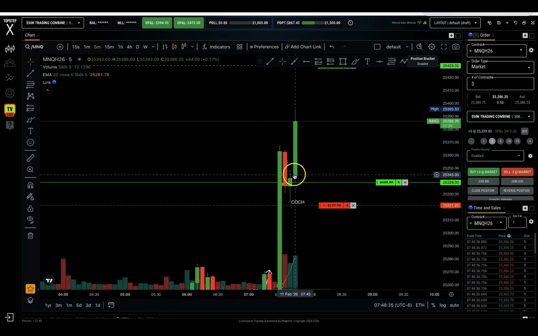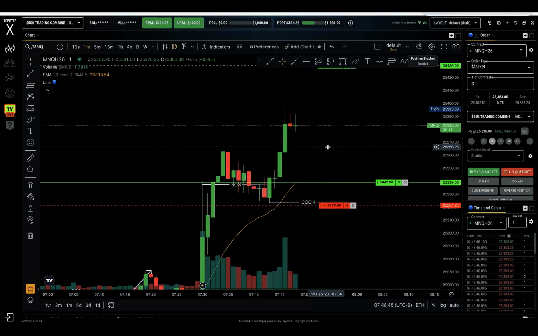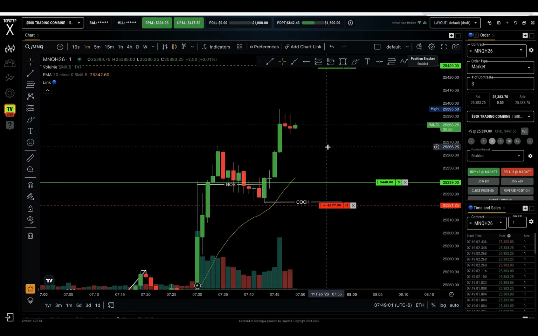And we got a demand zone right here too. This could potentially be a demand zone, right? Let's get a strong close. Let's continue to make higher highs and higher lows. Oh, we asked for it. Let's get a new high. Let's make a new high. Make a new high. This will be our new low now. We make that new high.